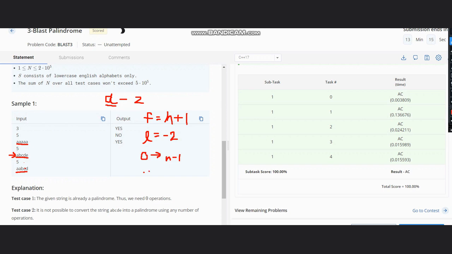As soon as it matches, our first index is the index at which this first character is. So we get 0 here and we break out of the loop. Similarly, for the last character, we move from right to left, so the last character loop would go from n minus 1 to 0.